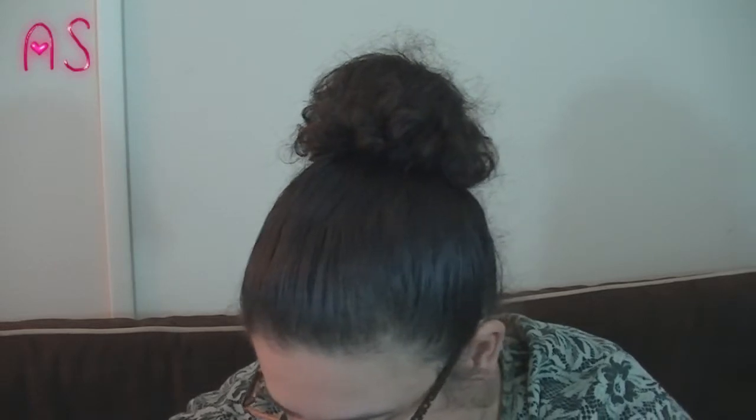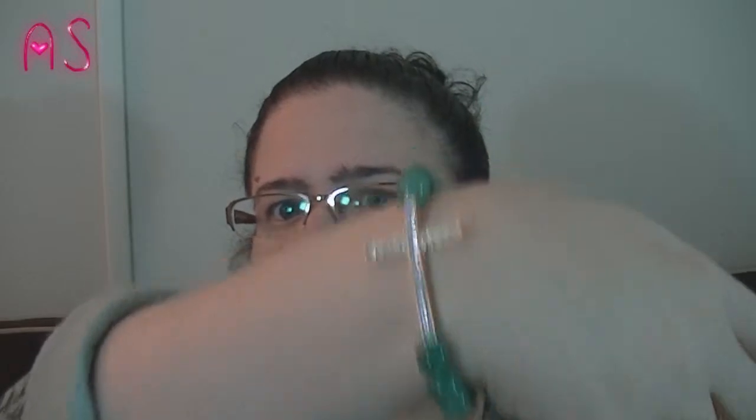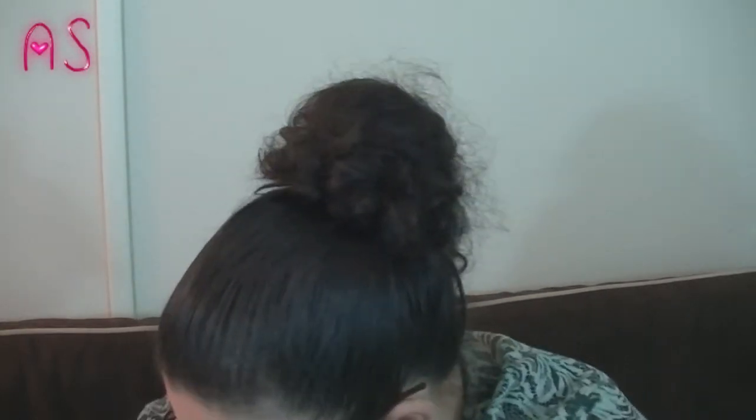So I did get that from them, along with a Palm Beach Jewelry bracelet. This bracelet is beautiful as well. I love jade. Jade is real pretty. And it has the cross with the rhinestones. And it has a little rhinestone here, but this is jade on both sides. And I'll put it on my right wrist. It might be better. Isn't that beautiful? That was from my dad and my grandmother. It actually matches the shirt I'm wearing. So yes, that's real pretty. I'll set that there and I'll get them packed up in a sec.